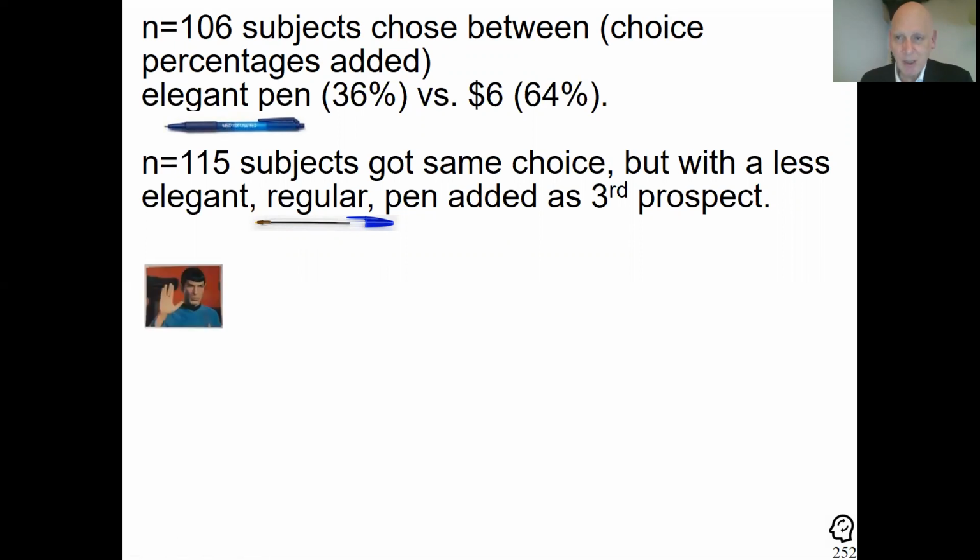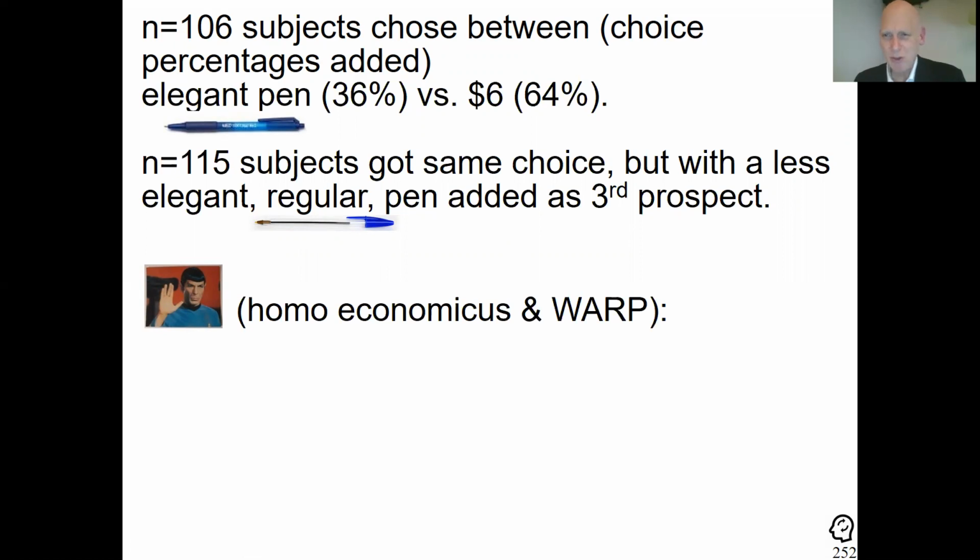Now you can imagine, by any rationality standard for Homo economicus and all these usual natural axioms of revealed preference, what would happen, normally speaking, is there will be very few people who may like that silly pen because there's a better pen available. And then that means a very small percentage of this will move to the silly pen, and a very small percentage of that will move to the silly pen, and nothing else. So not much changes, and these two percentages are both decreased a little bit. That's the only thing happening. That's what you expect under normal circumstances.